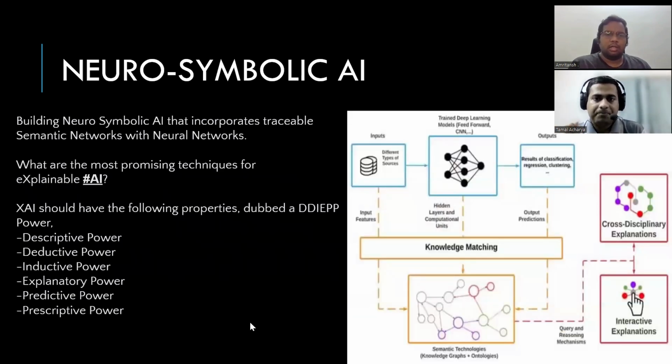And I think as we are talking about different scenarios, we are also talking about explainable AI, XAI, as people like to call it. In any XAI, as we are discussing, we should have descriptive power and deductive, inductive, explanatory, predictive, and prescriptive power. So it should be able to describe the problem, and then deduce something that might be hidden, and induce something about the future, like whatever the pattern currently is, what will happen, or based on this information, where do we go with this. Explanatory is very self-explanatory. Predictive is part of any machine learning. Any machine learning or deep learning does have predictive power, but prescriptive is slightly tricky.